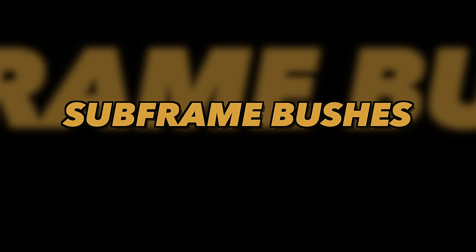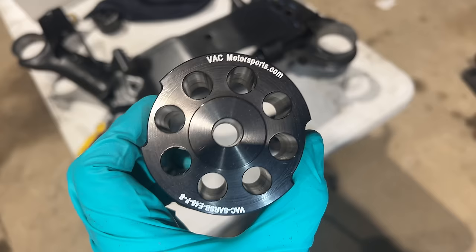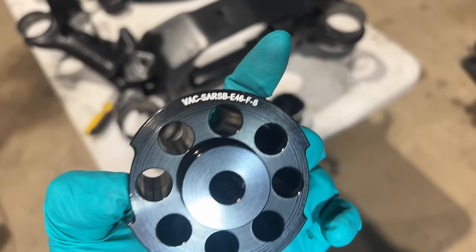And the first job that I'm going to be doing is fitting some new subframe bushes. I decided to go for solid aluminium ones, and these are VAC Motorsport ones, which are slightly shorter than stock, which should raise the roll centre.